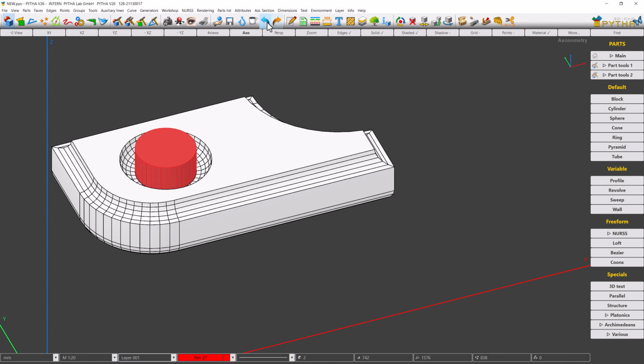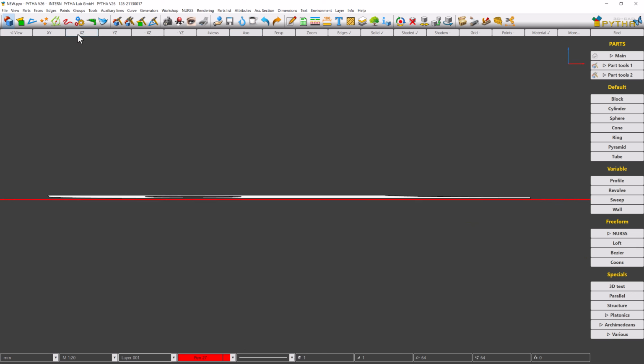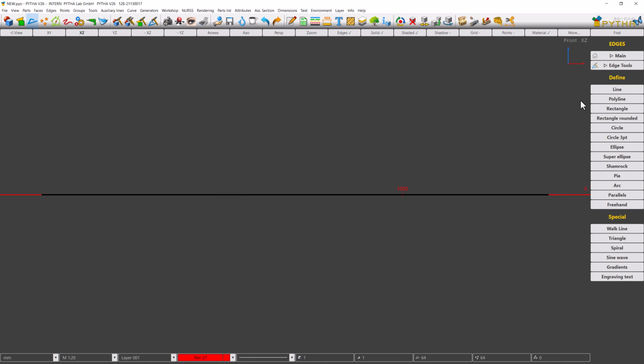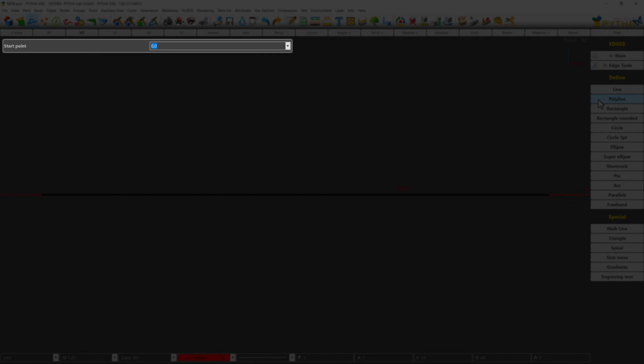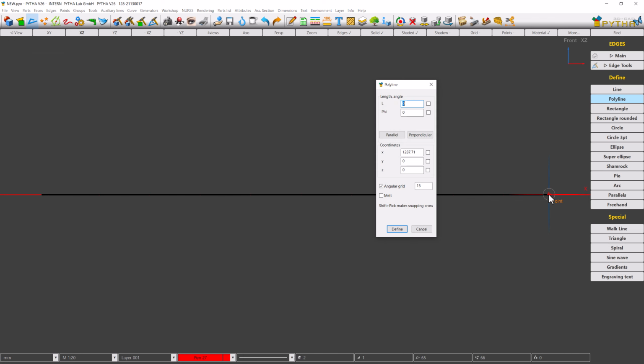First, I press the Undo button several times to undo the last steps. This takes me back to my base face. Next, I want to draw the required guideline. To do this, I switch to the XZ side view and go to the Edges menu. In this, I activate the Polyline command. The Query field asks for the start point. The black line you see on the X-axis is our cross-section in side view. I pick the starting point at the rightmost point of the cross-section face. In other words, where the black line ends.